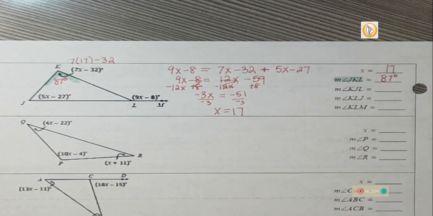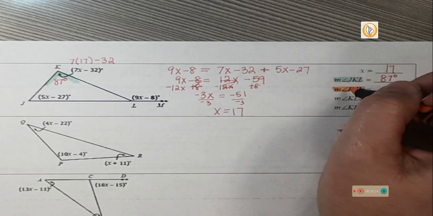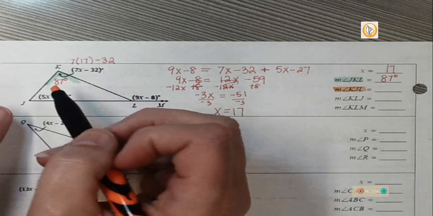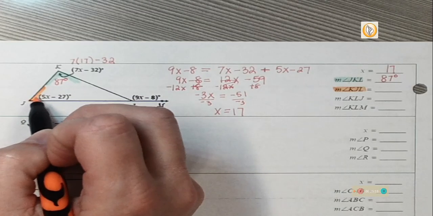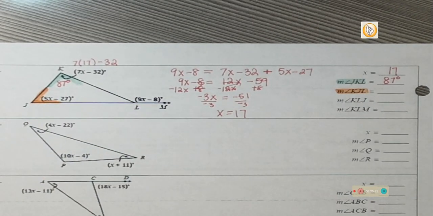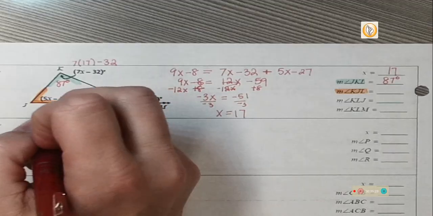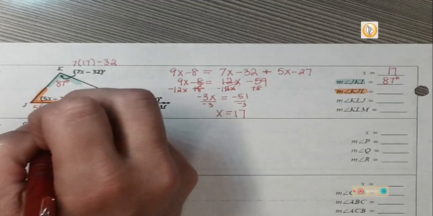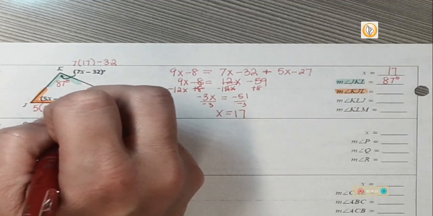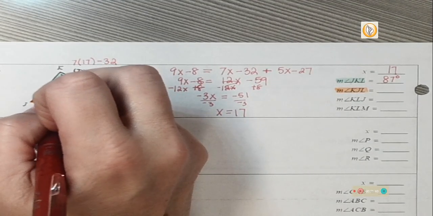All right, I'm going to use a different color. I'm going to go find the measure of angle KJL. K to J to L, that's this angle. Okay, so the only reason I'm color coding is so that they stand out so you know which one I'm finding. So to find KJL, I do 5 times x, which I now know is 17 minus 27. Type that in, see what we get. My friends are telling me 58. I trust them, but you verify.